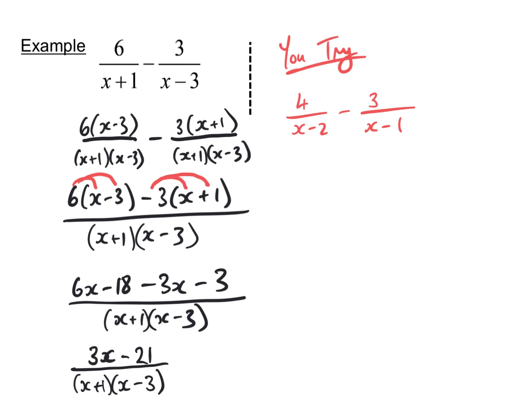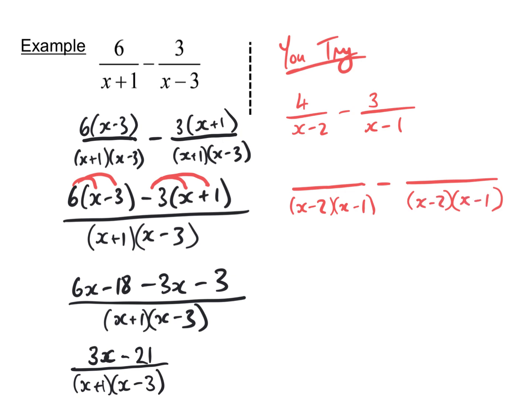Okay, so we're going to start off with our two fractions. Now you remember you need to make these a little bit bigger. Our common denominator here, if I want it to be divisible by both x minus 2 and x minus 1, then it needs to be an x minus 2 down here and an x minus 1. So let's put them in, x minus 2, x minus 1, x minus 2, x minus 1.